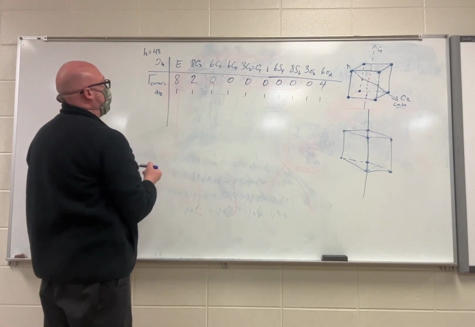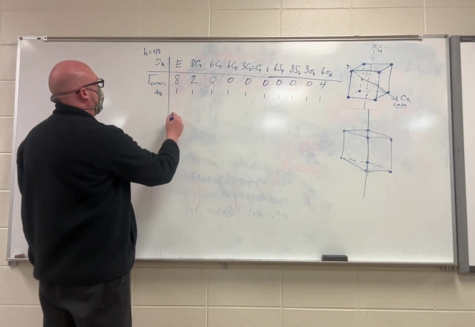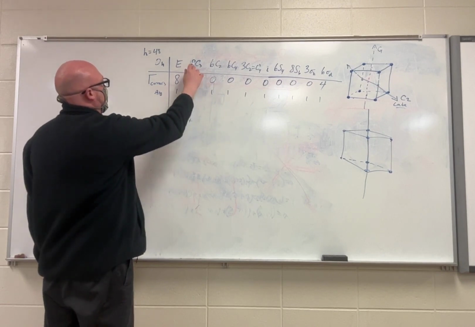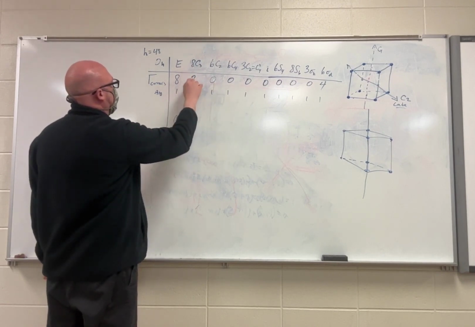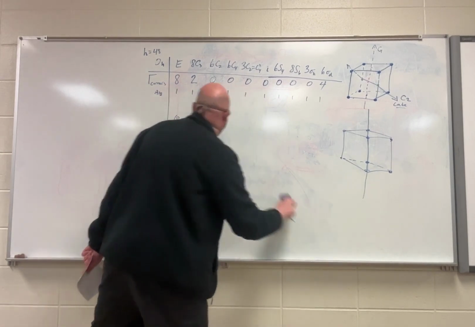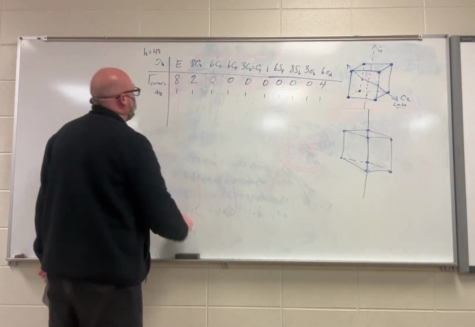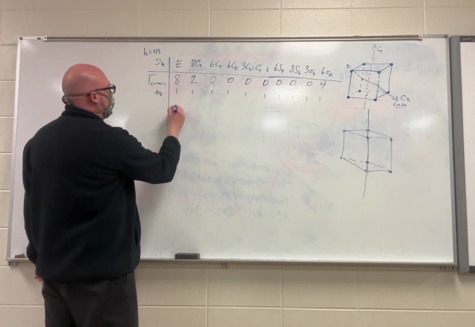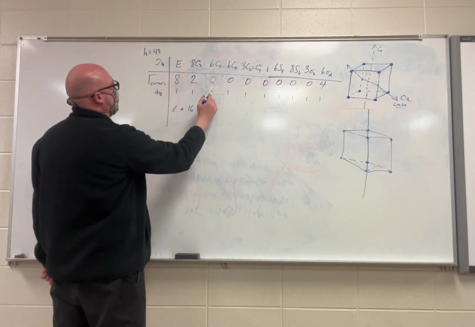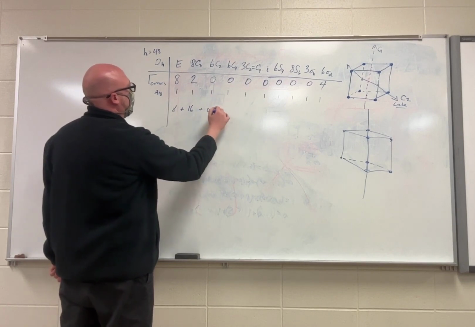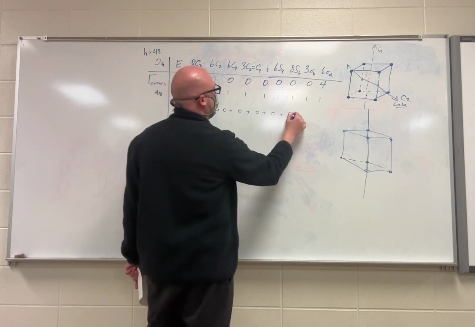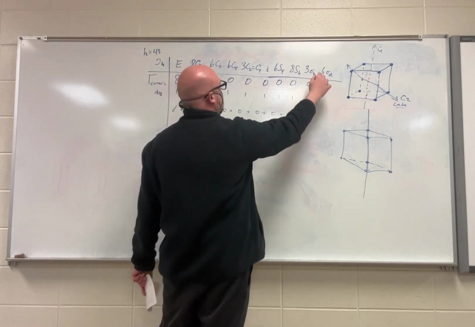Now if I work this reduction formula out, I have 8 times 1 times 1 plus 1 times 2 times 8. So instead of writing those out, unless you want me to, this is equal to 8. This is equal to 16. This is 0, 0, 0, 0. The zeros are good, right? They save us a lot of time. Plus 12.